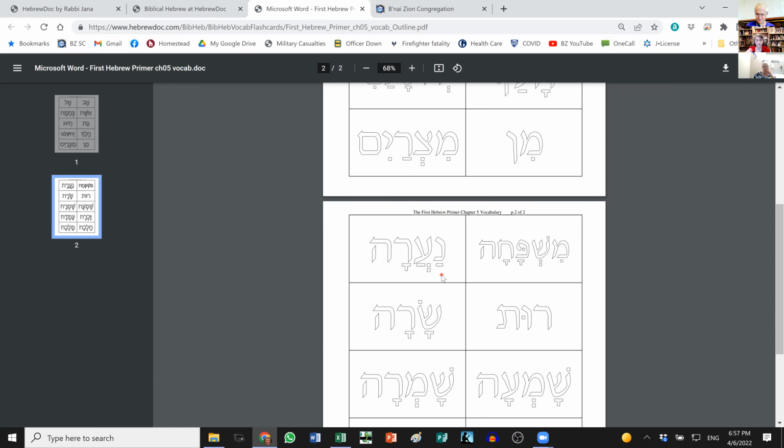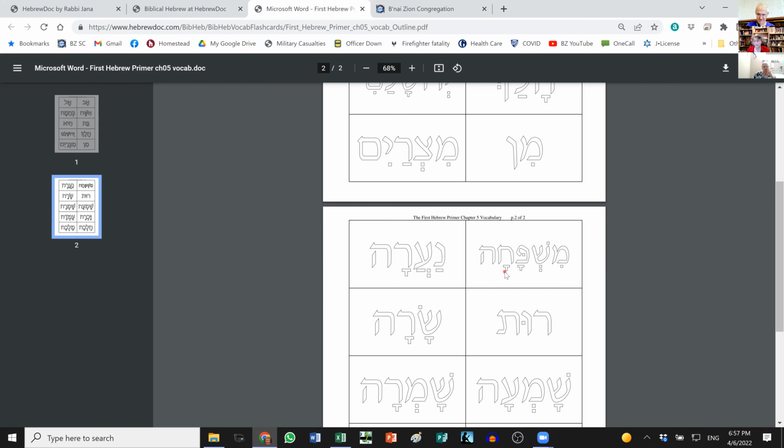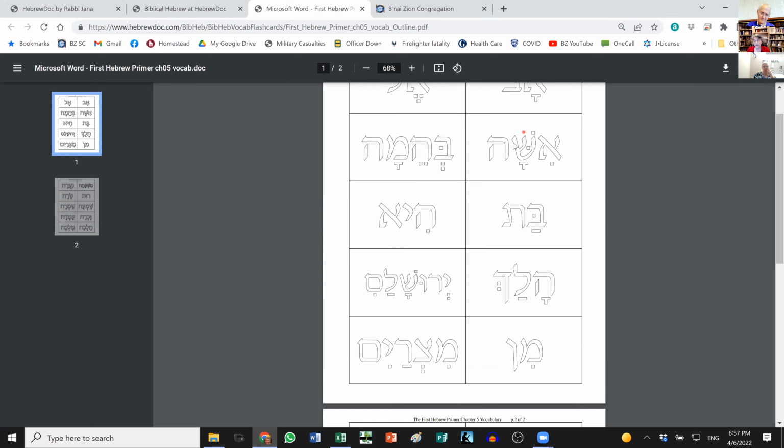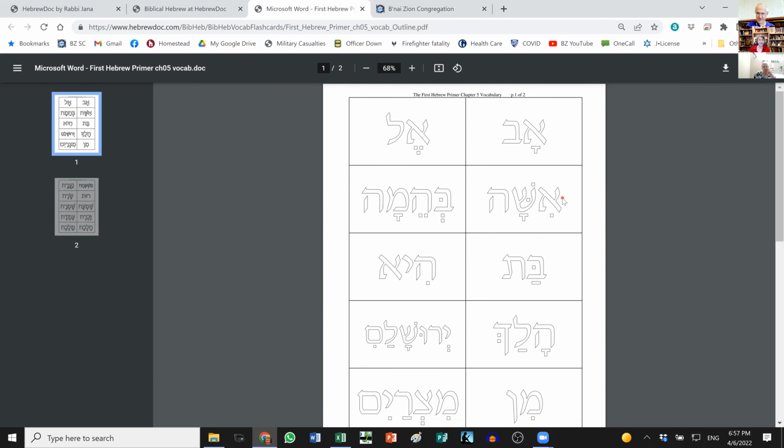And the way we can tell that those are feminine is because they end in ah. So Na'ara, mishpacha, isha, and behema are all feminine because they end in a. So one of the ways that you can always tell that something is feminine, and when I say always, I mean more than 90% of the time, is if whatever the word is ends in that consonant with that vowel, which is called a kamatz.